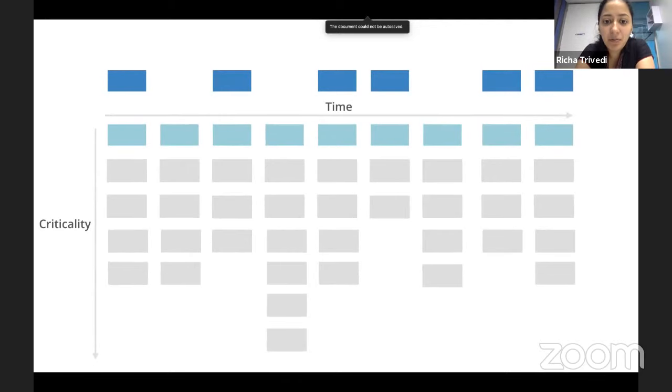As you remember, we already arranged the cards in a sequential manner and in the order of criticality previously while making a story map. And we already remember that the topmost part, the goals and activities, actually form our backbone.